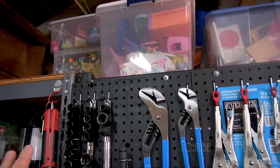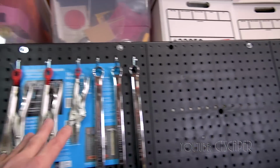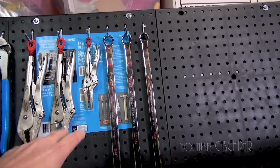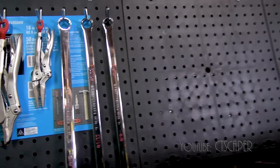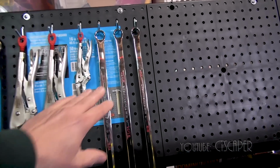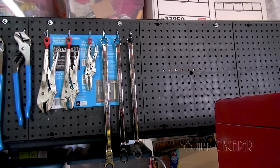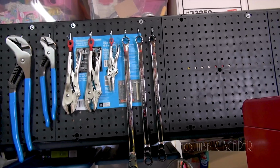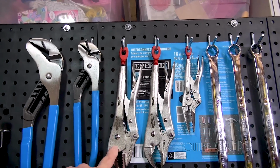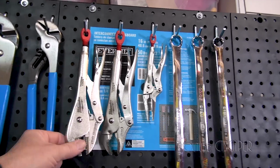But the idea here is I want to get all my gear wrenches out in the open where I can find them. I really think these are awesome tools. I go to them quite often. I think I said in my review, I don't use these longer gear wrenches every day, but every time I use them, I'm like, man, that was really handy to have them. And then a couple more here. I've got some vice grips that I got. They're not vice grips. They're Milwaukee torque locks that look remarkably like vice grips.